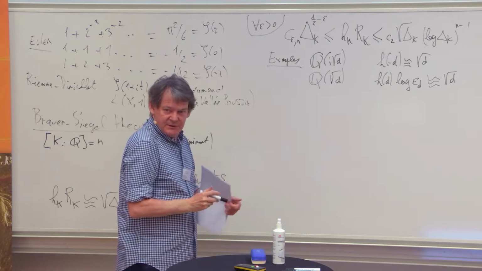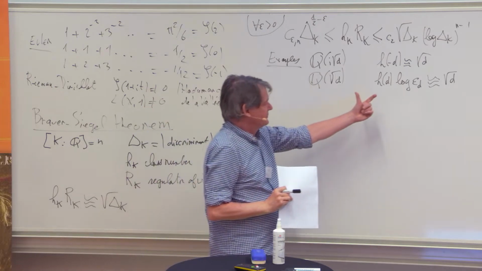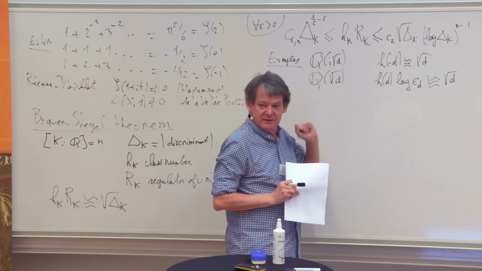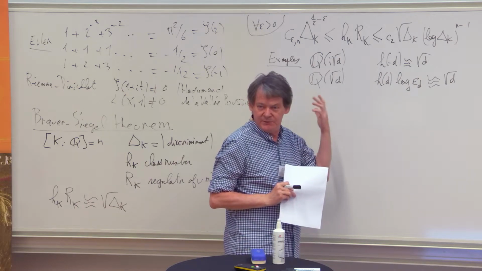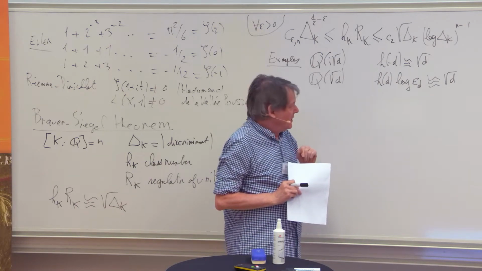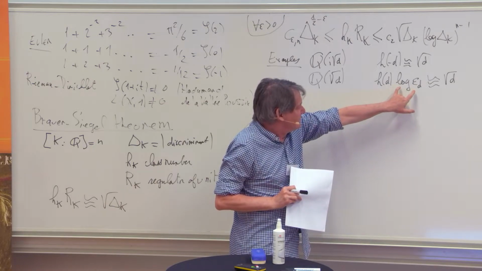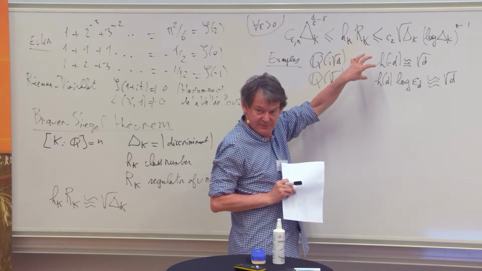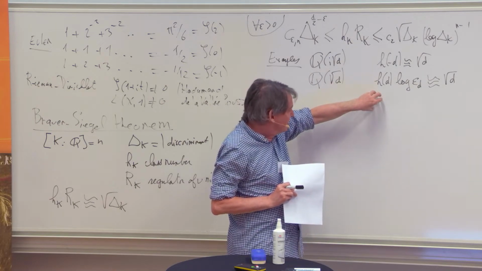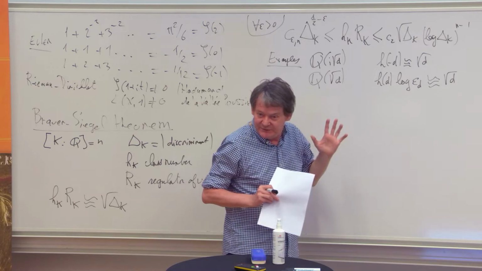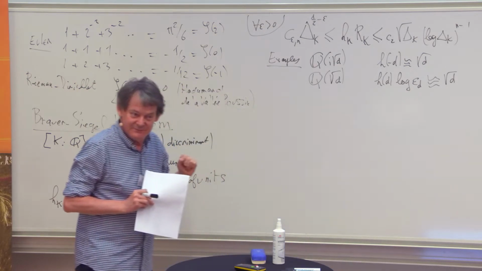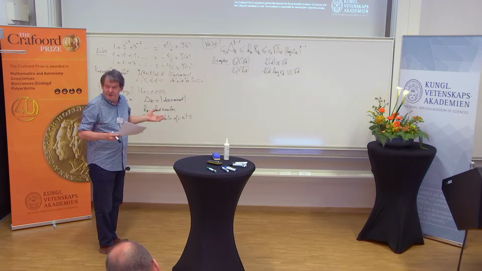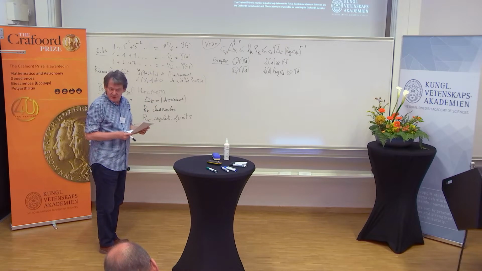I should mention that it's very difficult to separate the two. For example, we don't know if there are infinitely many real quadratic fields with bounded class number. We do know that there are infinitely many with small unit, so with very large class number. But very small class number and large unit is a mystery. There seem to be a lot, but it's really not known, and even the conjectures are not very clear.